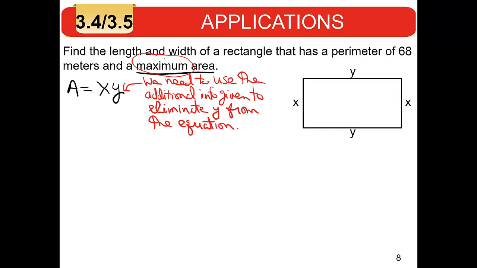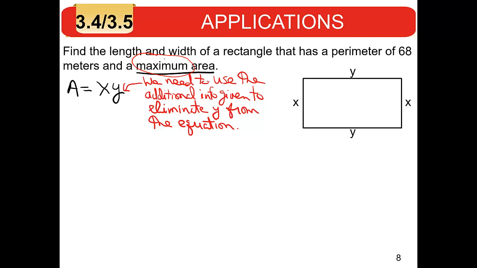So here's the general strategy. When you've got a function you want to maximize or minimize and it has two variables in it, what you want to do is go back into the problem and read it again and find some information that tells you how x and y are related to each other. Once you find that, you can solve for y and plug it back into the original equation and get rid of the y. So that's your general strategy: if the function you want to maximize or minimize has an x and a y in it, find more information to allow you to eliminate the y.